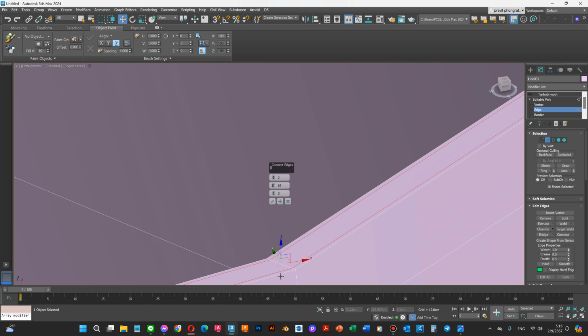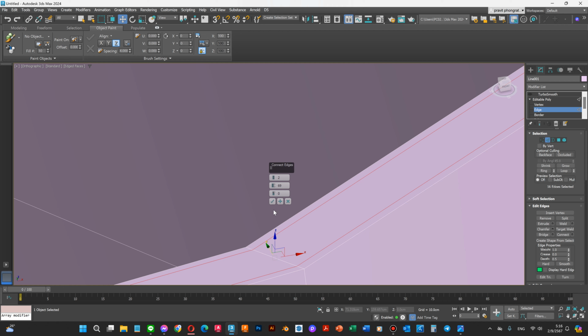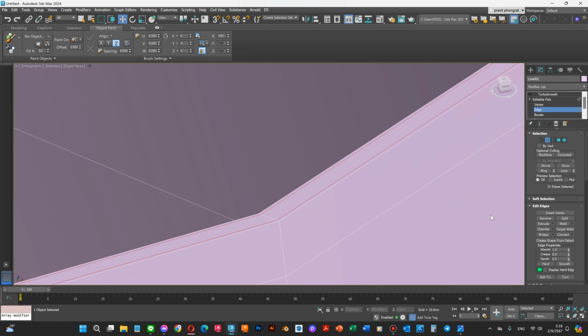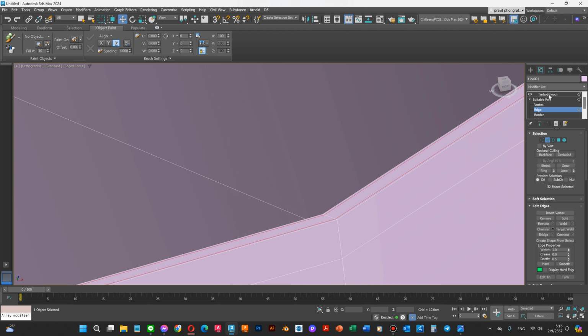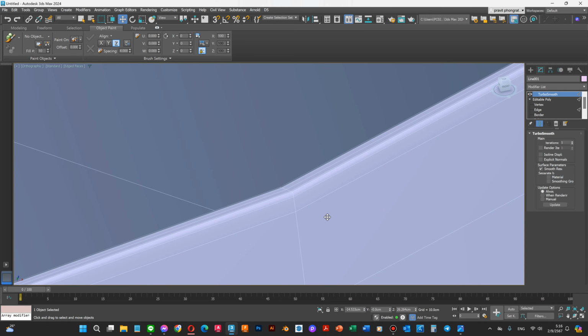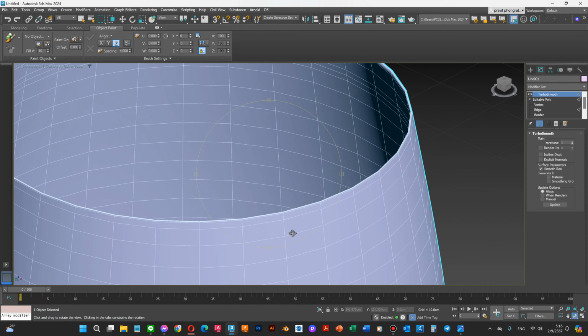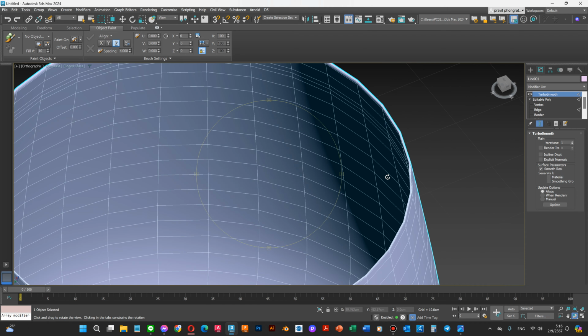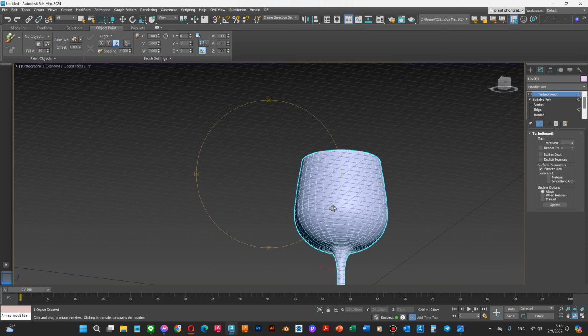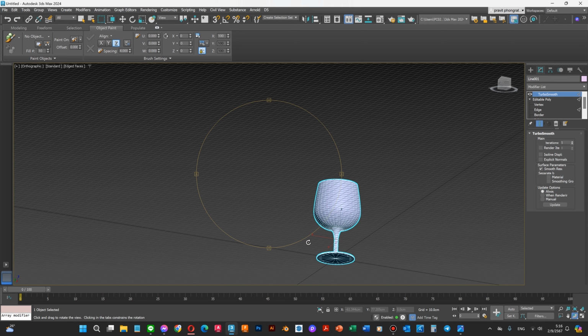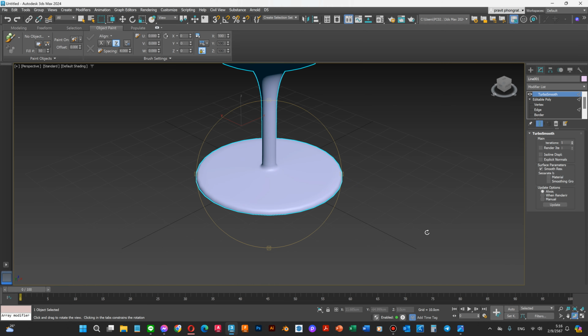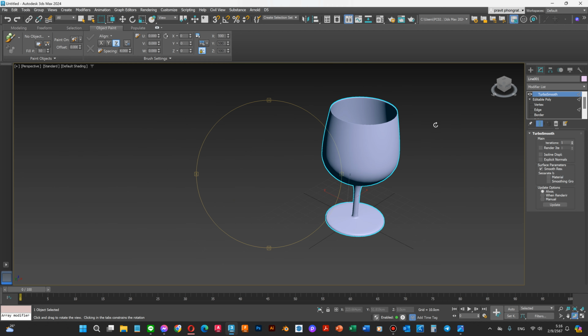Make the connecting line near the edge to keep it rigid form, and then go to the turbo smooth. It will keep the edge like this. Okay, now we finish making the wine glass by the modifier.